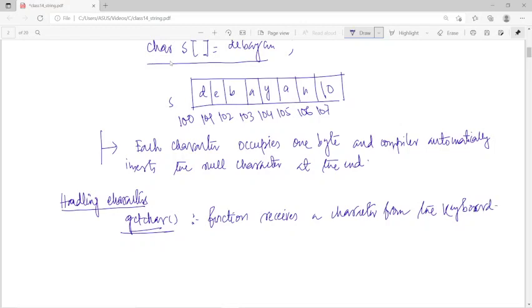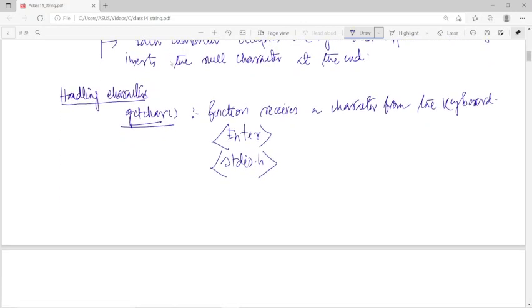But the thing is that after entering the character, we should press enter. That means we should press enter, then the output will be displayed. And of course, that is defined in the stdio.h library file. That means you can use it in Code::Blocks or something else. But there is also getche, because in your semester examination it may come.